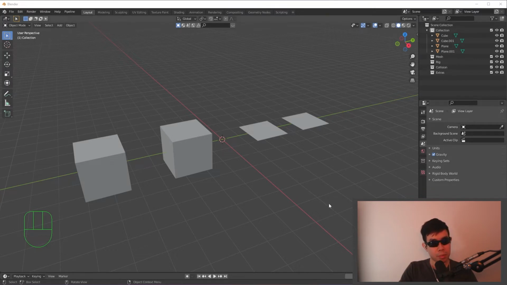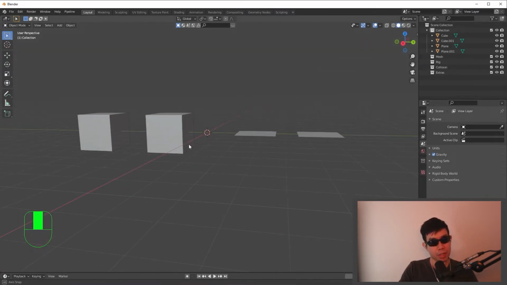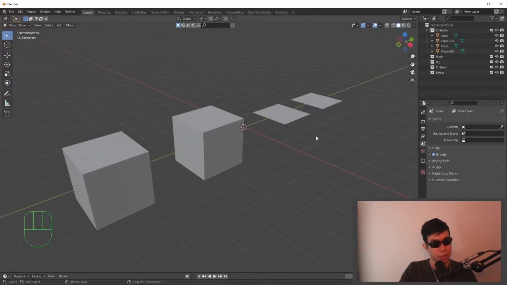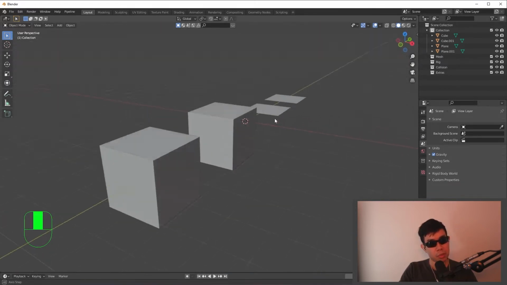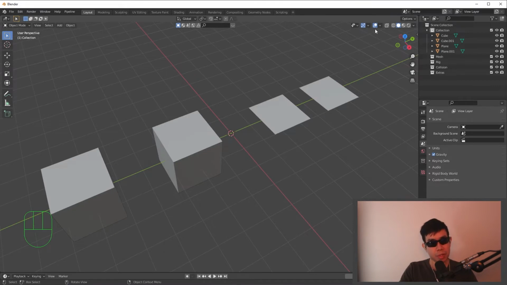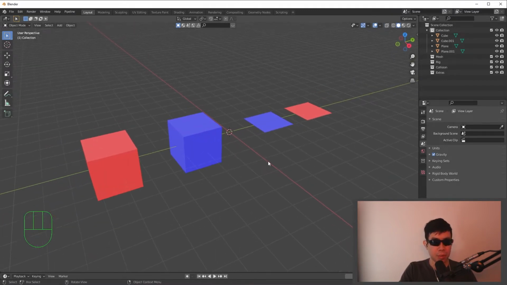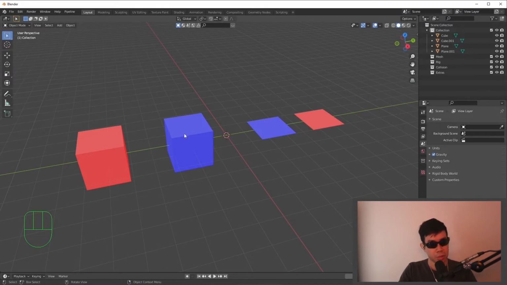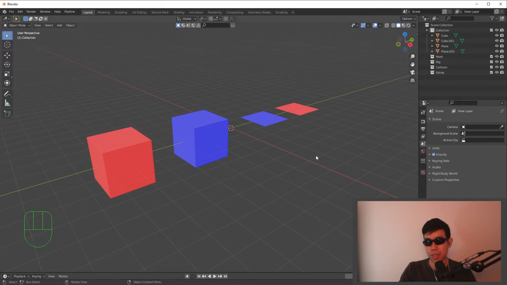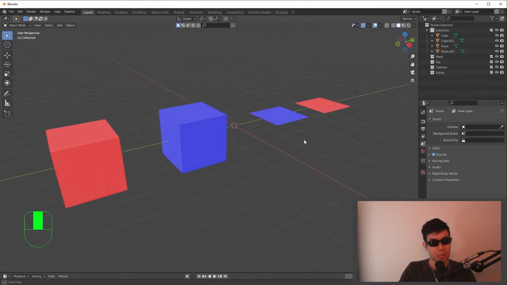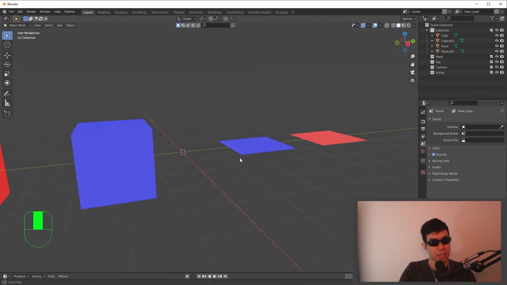So here I have some basic cubes and planes, the standard stuff we always use. And as you can see over here, it looks pretty normal. Everything looks really normal, like nothing's different, right? But then over here, when I go into this drop down box, there's this thing called the face orientation checkbox. So when I click on that, we realize that, oh wait, something is different. All these cubes look the same, but one of them is red, one of them is blue. Same thing for the plane. Of course, I set it up myself. So I'm trying to just show you an example of what this means.